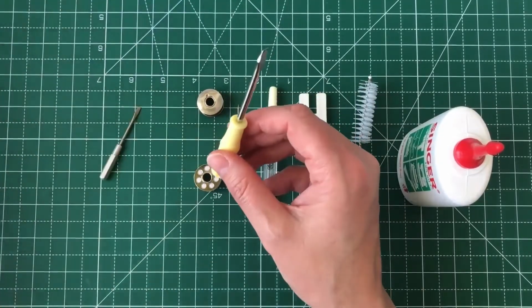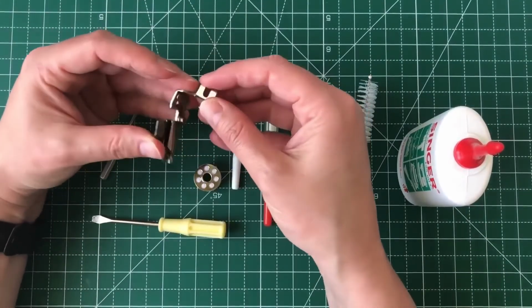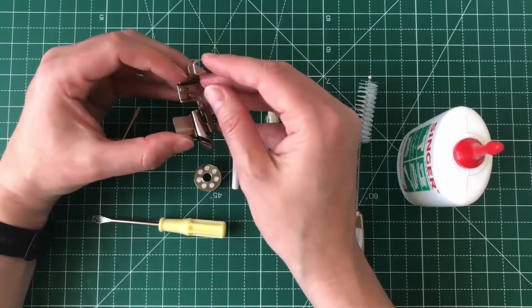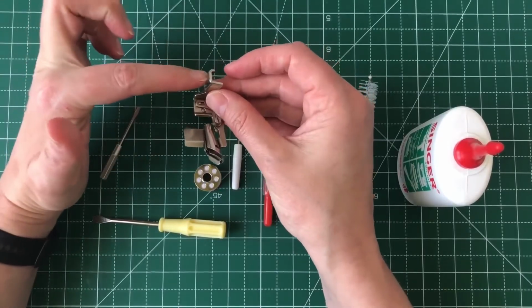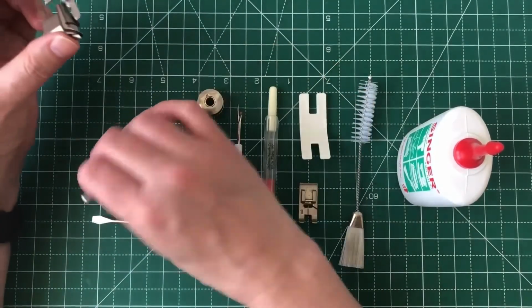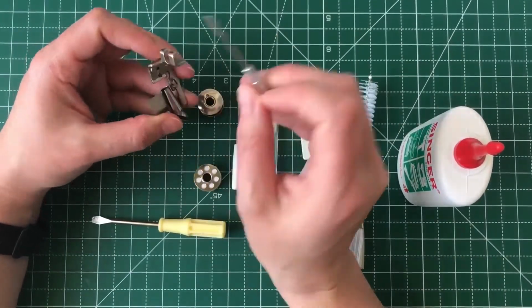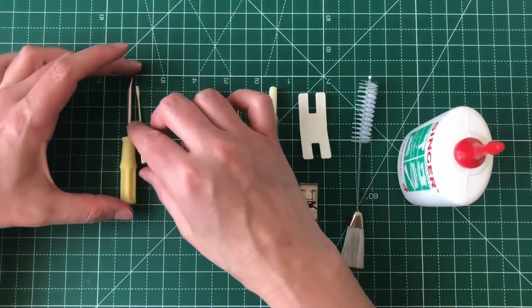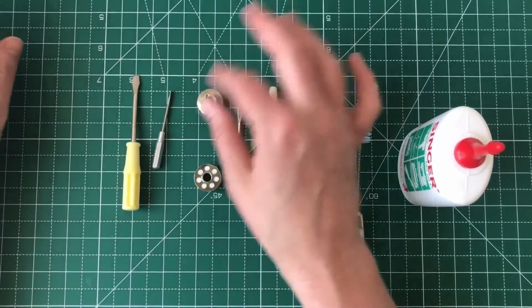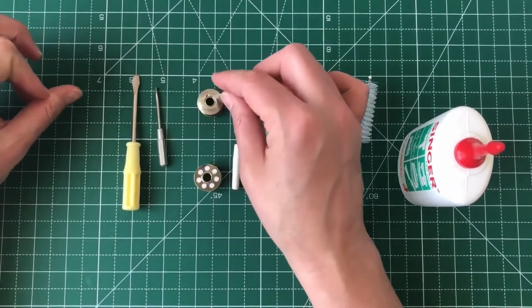So with my Singer sewing machine, the presser feet, which is the next lesson that you'll be learning about, are actually held in place with a screw. And so I need a screwdriver that is small enough to get in there to tighten and loosen as appropriate. You might also need a bigger screwdriver. It depends on how big the screw is on your sewing machine foot, your presser foot.